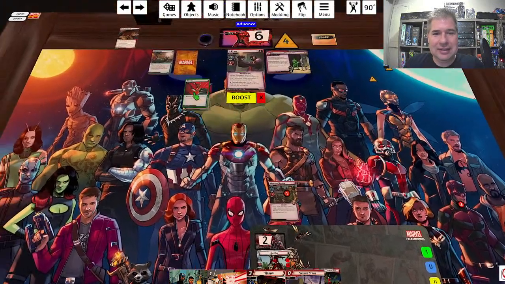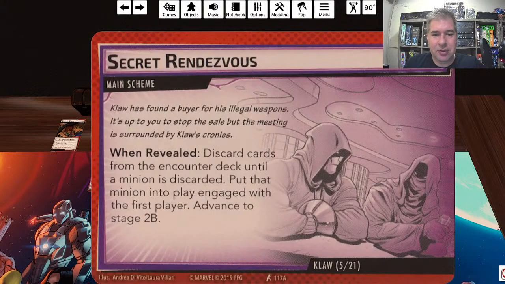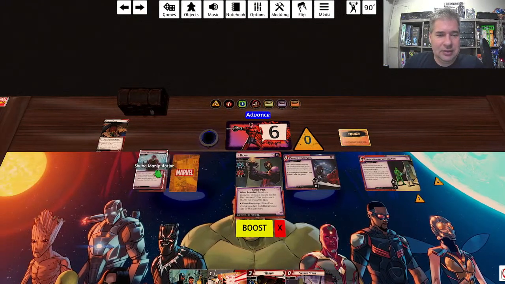The villain schemes. So that's scheme of 2 plus 1 more, which is 3 more. Gosh, all right, well, getting all that out of the way. So that goes over the 6th threshold here, which, when revealed, discards cards from the encounter deck until a minion's discarded. Put the minion in play, engage with the first player. Okay, and then only 8 before we lose. So this is not great.